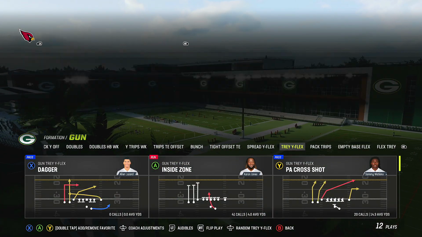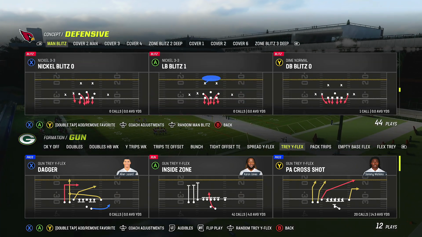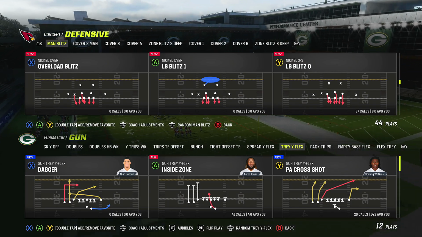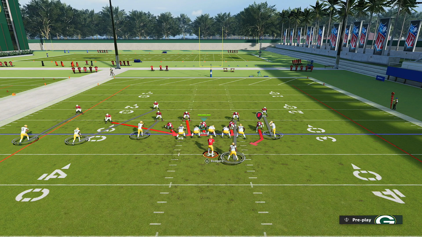So if I come to concept and I come to man blitz, and let's just pick nickel over and pick the same play, it's going to be the same thing. You see how these guys are sitting low? Our zones aren't anywhere. Everybody looks like they're in attack mode, like they're in an aggressive stance. And that's what you need to identify.